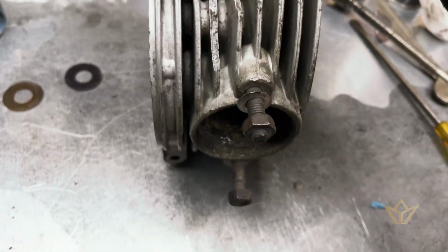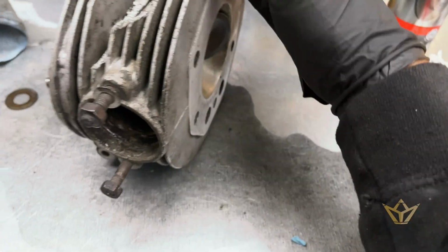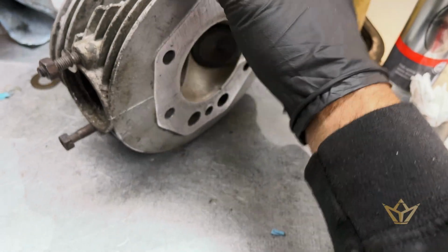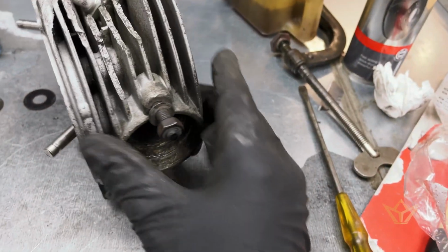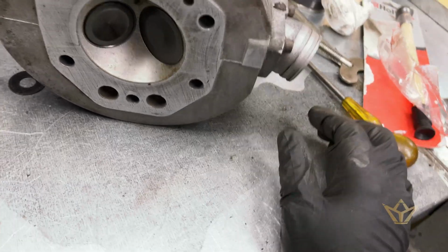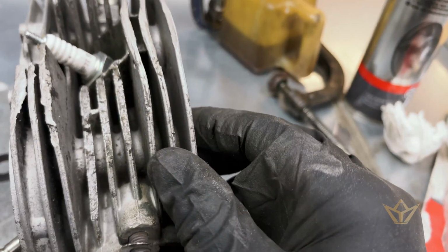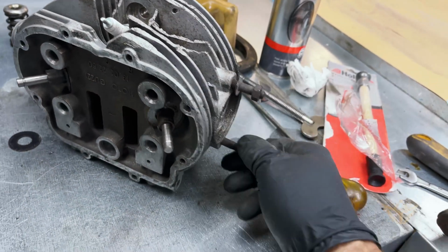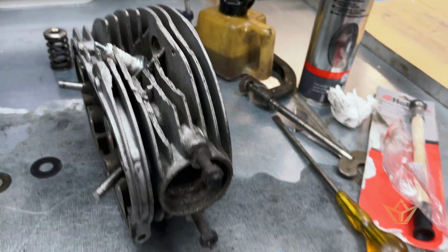Now, if this were up to me, I would replace the head. But budget is a massive concern in this regard. Also, the client would like to keep as much of the original bike as possible. There's great memories for him as a child. It won't make any difference to the running of the motorcycle. I think the valves are now seated correctly. This will work properly, and shouldn't be any issues as far as that's concerned. But it is an aesthetic problem which only the client can decide upon. I can advise him. I'd say it would run perfectly, but as a restoration that might be a bit of a shame to look at. But again, up to the client.